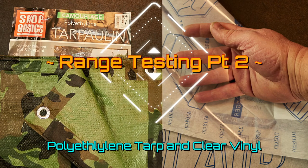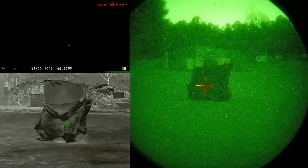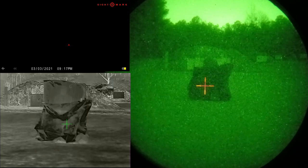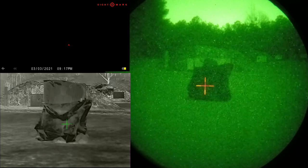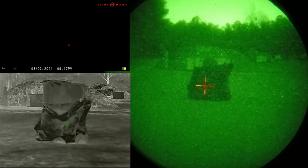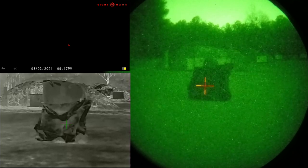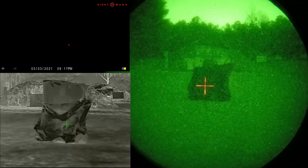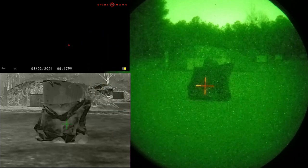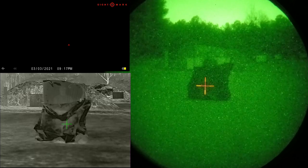Range testing part 2, polyethylene tarp and clear vinyl. Okay, so now we've got my son down there behind, Odin's behind, our second choice for a blind. What we are looking at is just a basic cheap tarp. This is a camouflaged tarp with a woodland camouflage pattern, from Big Lots. I believe it's polyethylene. I'll post what the material is. Basic camouflage tarp, and of course with no illuminators, nothing can see anything.